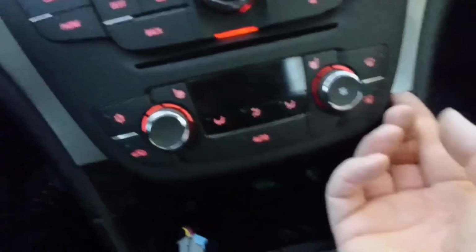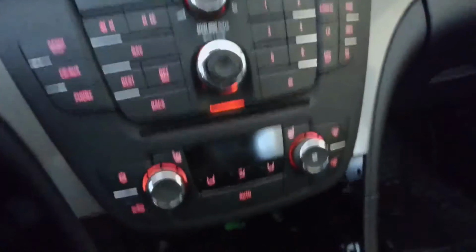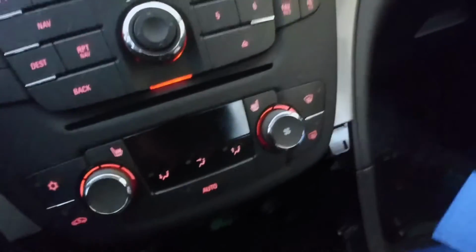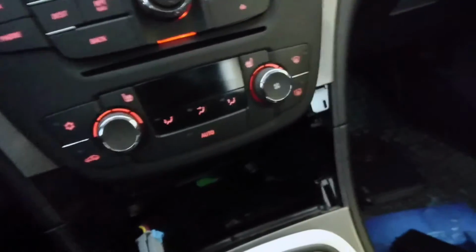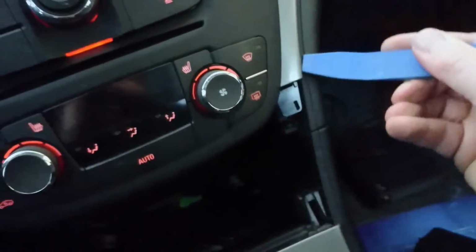I should take the battery off, but I'm not sure if I'm going to do that. It would be the right way to do it, for sure. But I'm not sure if I'm going to do it anyways. So I try to take that off and I show you what happens.